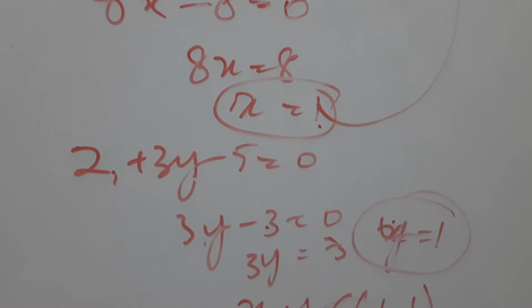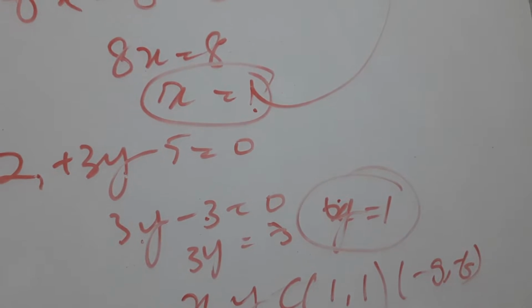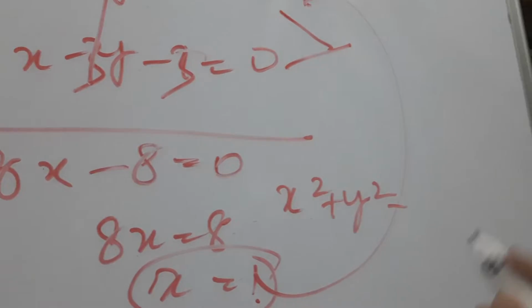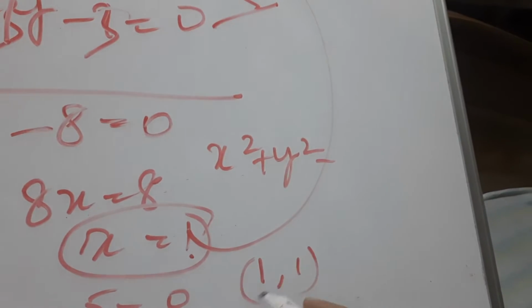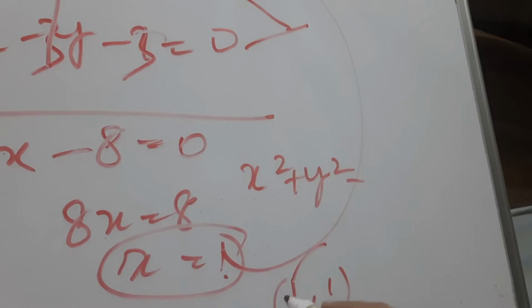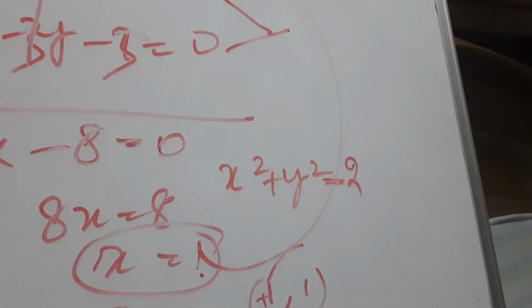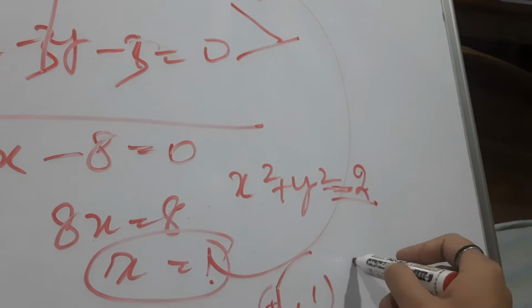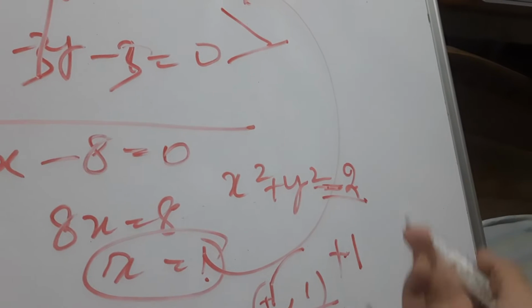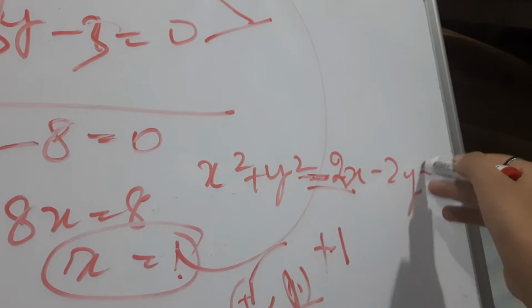You have the radius, this is nothing but minus g comma minus f. If you just keep x square plus y square, so center is 1 comma 1, means you need to just multiply by 2 and take the opposite sign. So here it is plus, so minus, double it, so 2. Here it is 2 minus 2, half of this will be what? 1 with positive sign, we get center. Now here center is given means double it with the positive sign, so 2x minus 2y plus c equals to 0.